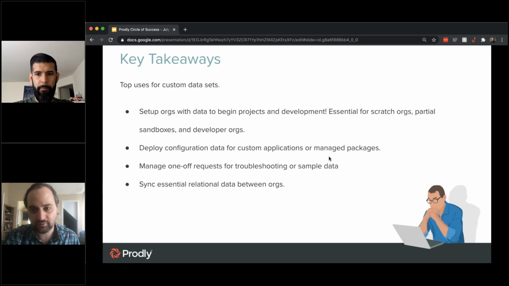Deploying any configuration data, like CPQ and FSL packages, where the data essentially acts as code, as you're moving to low code applications, is one of the main uses. And then other things like syncing relational data between orgs, freeing up sandboxes, or managing one-off requests for troubleshooting or sample data are the main quick and easy things you can do with custom data sets.